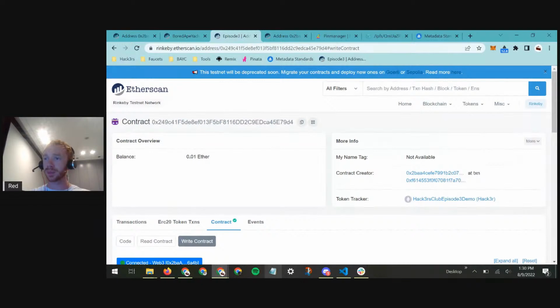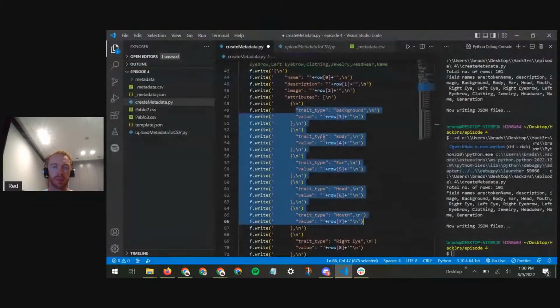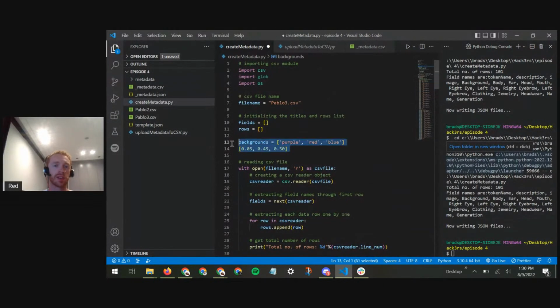Alrighty, now, as I mentioned, we're going to look at what it looks like to create the metadata from scratch with the image layers. As I showed in that little bit, I'm going to stick with a simplified version, hard code an array in, hard code the statistics in. We're going to look at that with the actual images in the next one, because it's kind of a lot to create the images and take all these different Photoshop layers.